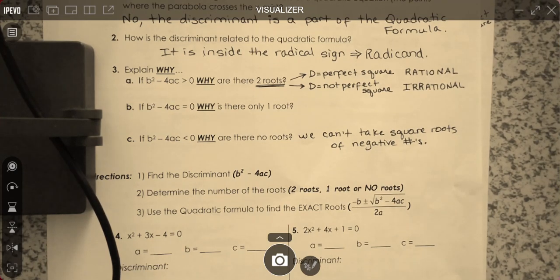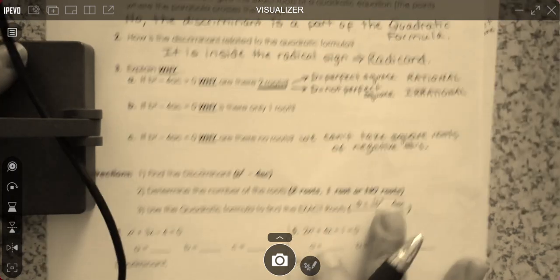So sometimes, in fact, the questions, Desmos can help you find the roots, because you just graph it and you get your two x-intercepts clear. But not all the questions are going to be, what are the roots? Sometimes they're going to ask you, how many roots do you have? Desmos can help you because you can graph it, right? How many times do you cross the x-intercept? 2 times, 1 time, or no times? But what if they ask you, are they rational or irrational? And that's where the discriminant comes in.